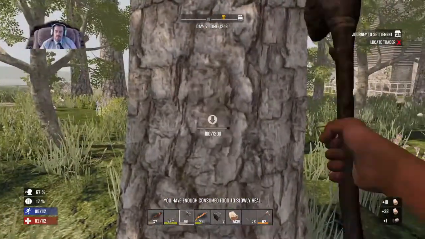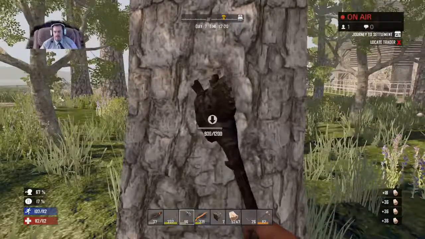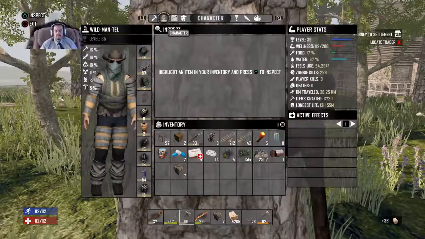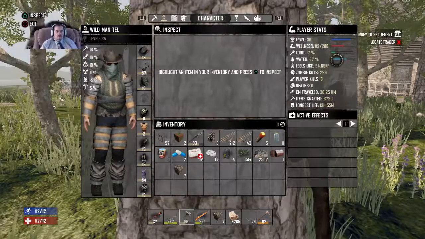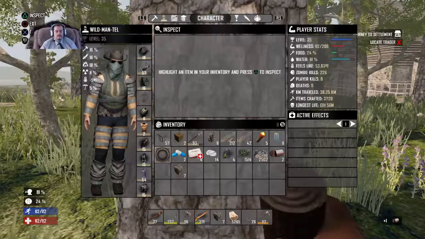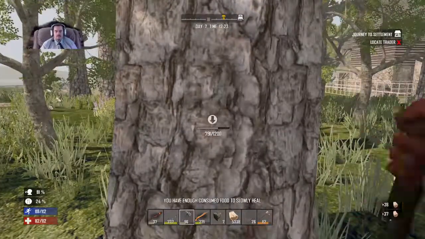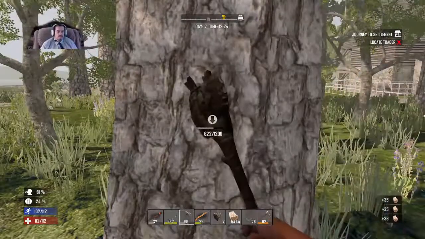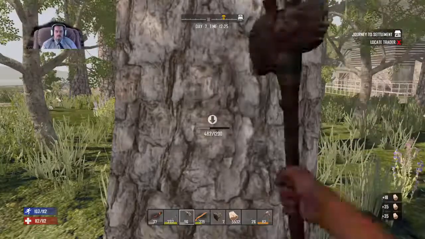Also a tip to keep an eye on your health, your food and drink in the bottom left corner as it comes up, or if you're not sure where to look, go to your character, look over here. I haven't got much food, not bad on water. I can eat the other tin of food. Keep him stocked up. It doesn't have to be 100% all the time, but keep him stocked up. Your health and stamina will go up, you won't lose points.